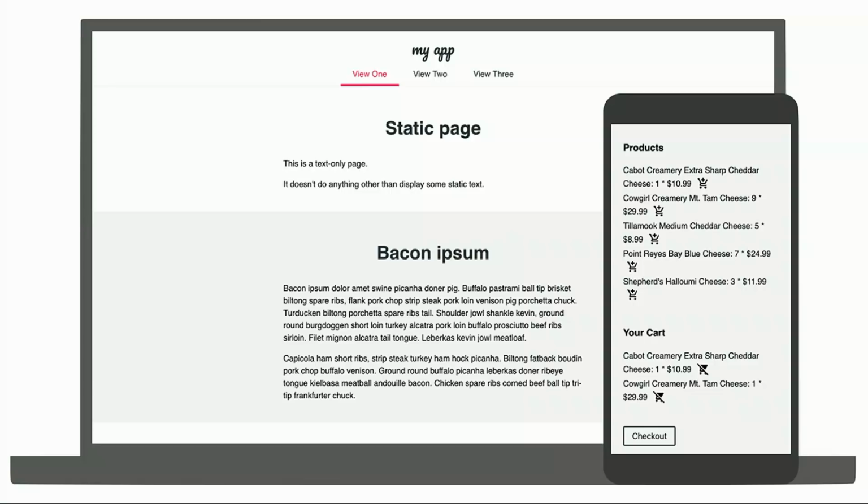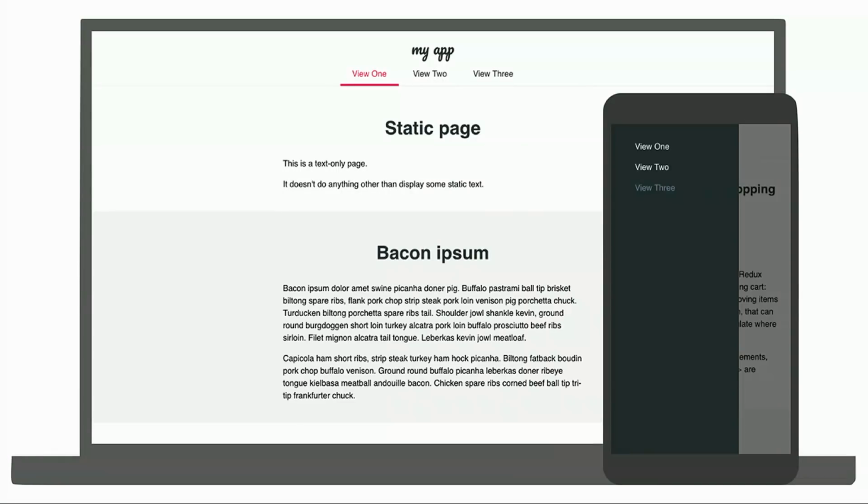One of the examples is a full-blown shopping cart where you can buy my favorite cheeses from San Francisco. Cheese is the best. And then, of course, it has a responsive layout because all apps need to work on mobile and on desktop, and a template that wouldn't have that wouldn't make any sense. So that's already built into the application.